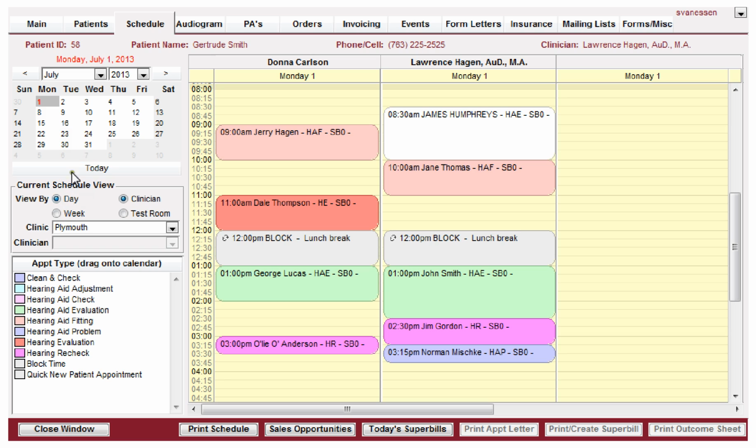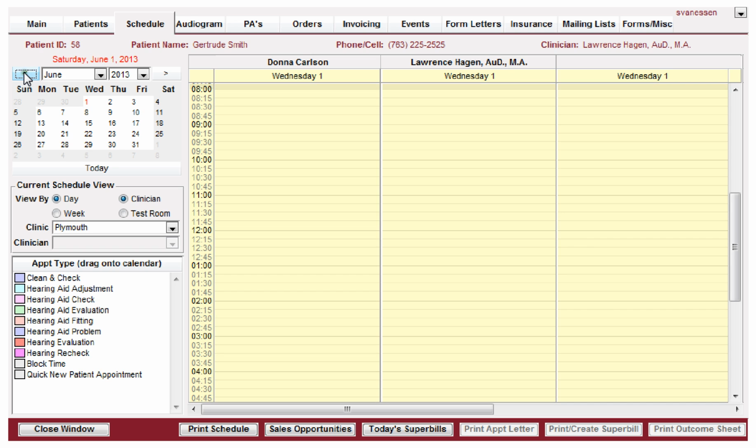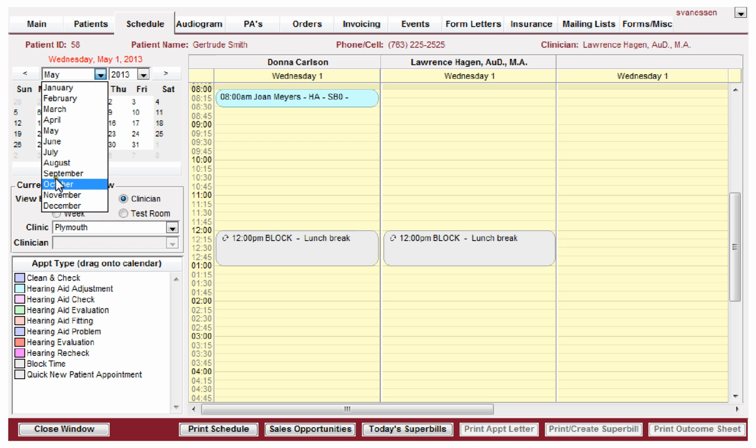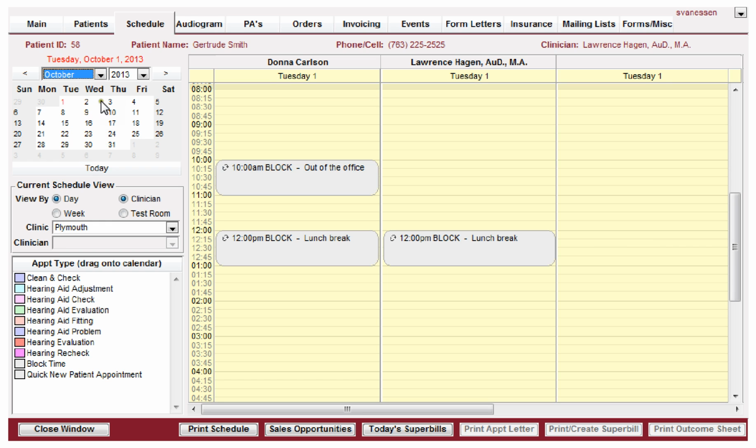Let me just stick with the calendar up above. There's a little VCR button appearing to the left of the month and the year, which you can use to go back a month. So I go back to June, back to May. You can use the month drop down to jump ahead, so if you want to look at October, whatever the case may be, or you can click on the little VCR button pointing to the right, and that will advance the calendar out to the next month. So whatever current view you're looking at, the VCR buttons are a way to toggle forward a month or back a month.